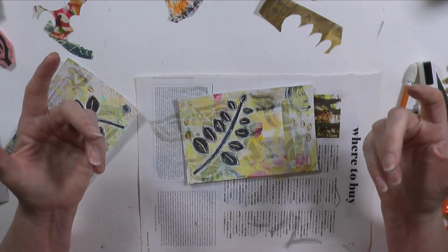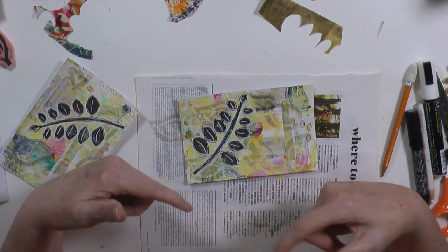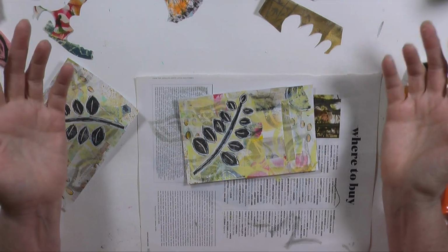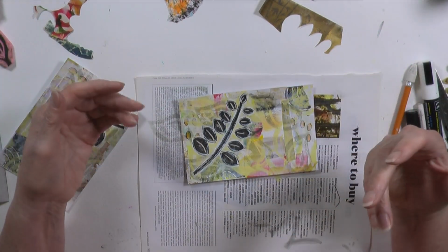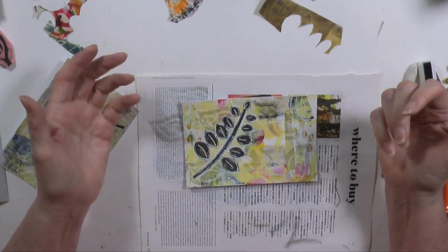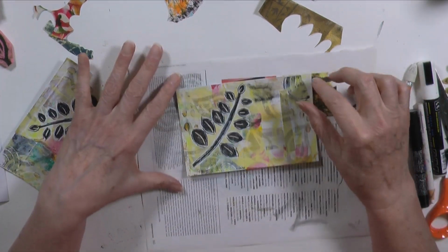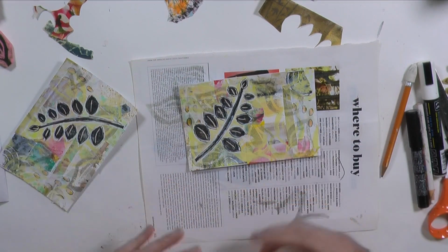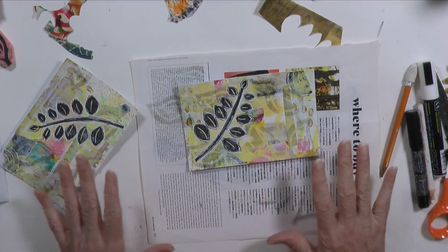And somebody might ask, why would you go to the effort of painting the paper yellow and then come back in with the white when it was originally white in the first place? As I explained in yesterday's video, in case you're new and didn't hear this, it's all about the layering process for me. It's about layering different things and different strokes of the different mark making tools.